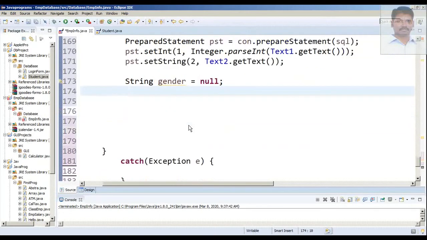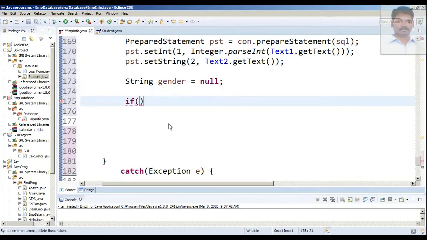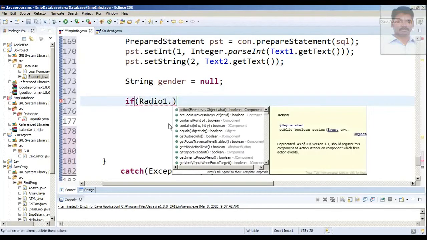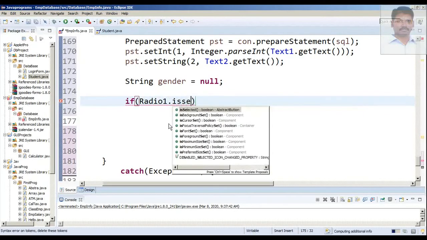What is the name of the radio buttons we have given? Radio 1, 2, 3. So if radio 1 dot is selected, then gender is equal to radio 1 dot get text.